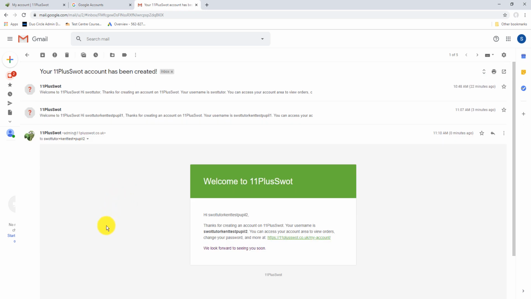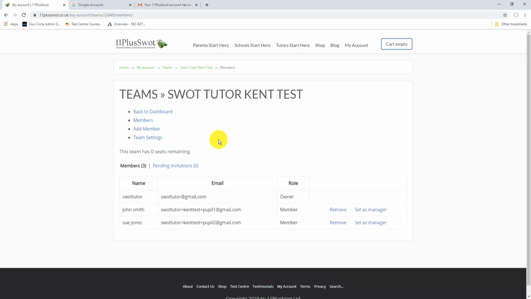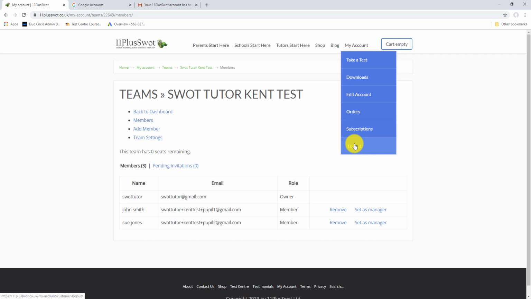Okay, so that's us set up. Let's log in as a pupil now and see what they see, just so that you've got the big picture. So I'm going to log out. Let's log in as John Smith, whose username, if you recall, was SWOT Tutor.